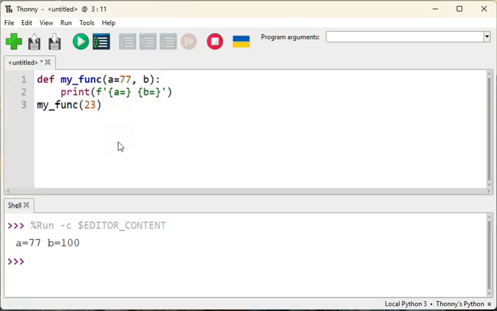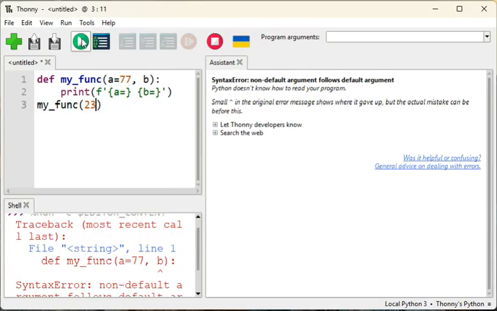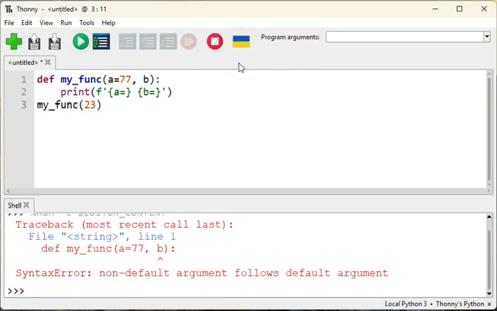But then you think, should the 23 go to a and then I don't have anything for b? It can't make up its mind, so it gives you an error. So if you have any arguments without defaults, then they have to be before one with a default.